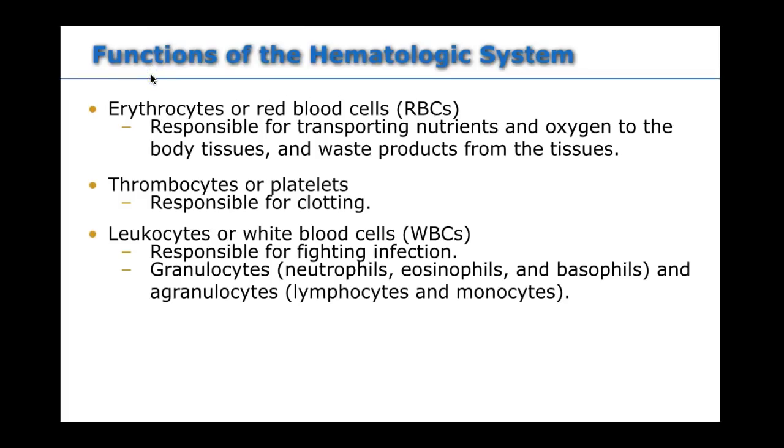So, functions of the hematologic system. Of course, you've got your RBCs, your white blood cells, your platelets. Any disruption in production or size or structure of these can result in a hematologic issue or disease process. Your RBCs are responsible for transporting oxygen. So if there's anything that affects RBCs, like not enough iron to produce hemoglobin, then that results in oxygen deprivation, etc. So they're all tied together.